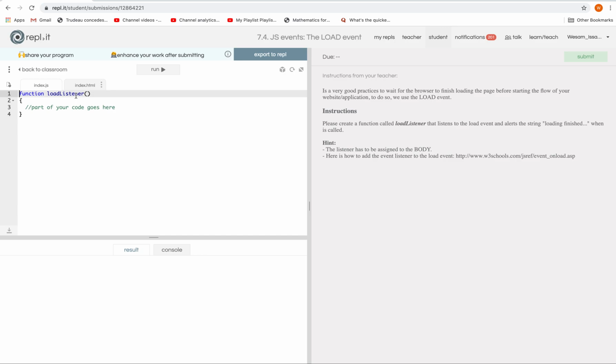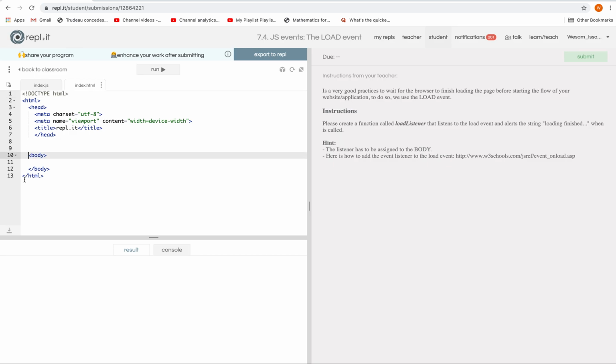So a lot of times, everything in your JavaScript file is encapsulated in this function, load listener, and it will not load until the index HTML has finished loading up the body. Until the body has been loaded, you don't want JS or any other interaction.